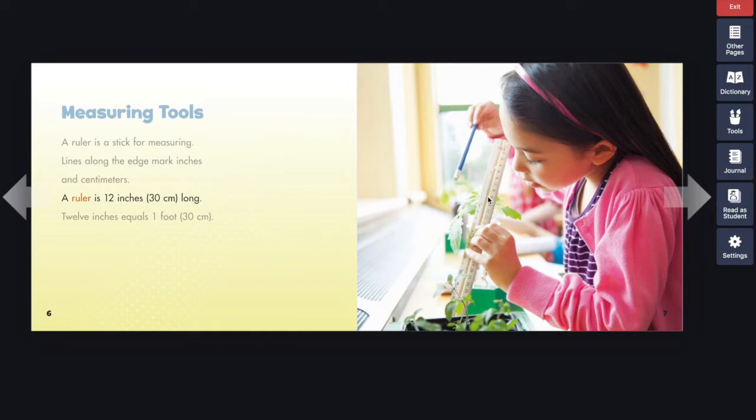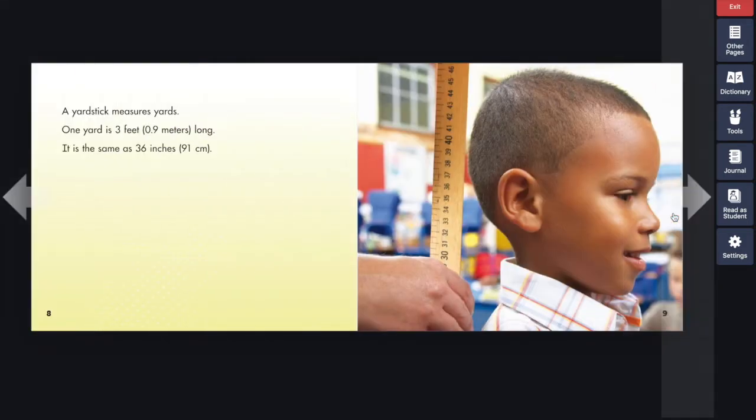Now, if I said, hey, Hagen, measure using your hand the length of your bed, and then I would go measure the same length of my bed in my house. He used his hand, I used my hand. It will be different because his hand is smaller than mine. So that's called a non-standard unit. It means it doesn't have numbers. Your hand doesn't have numbers on it.